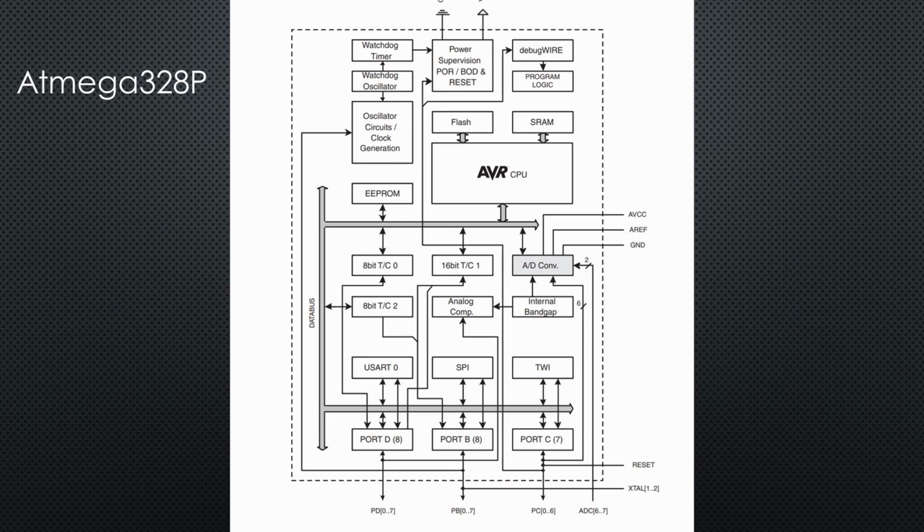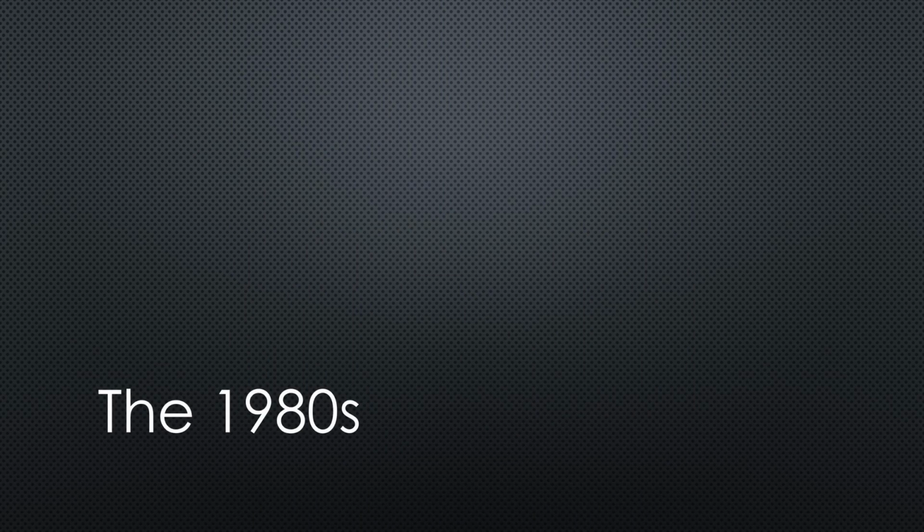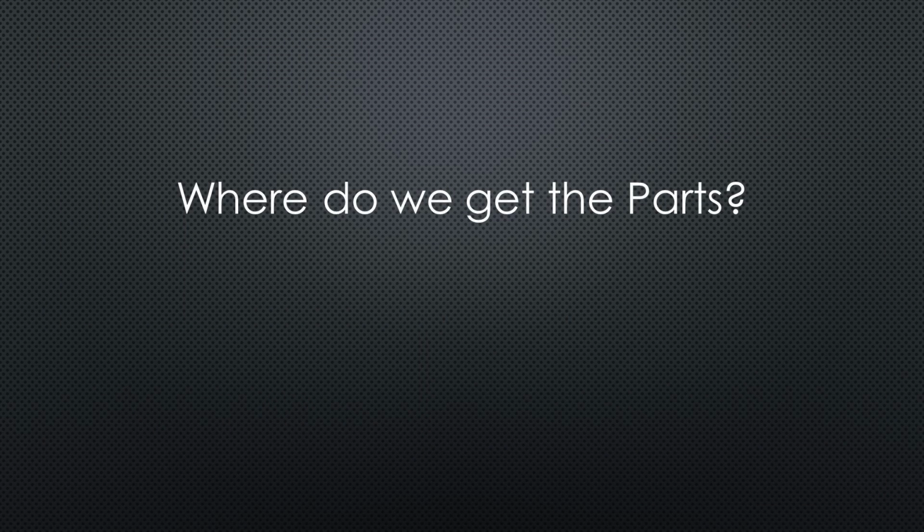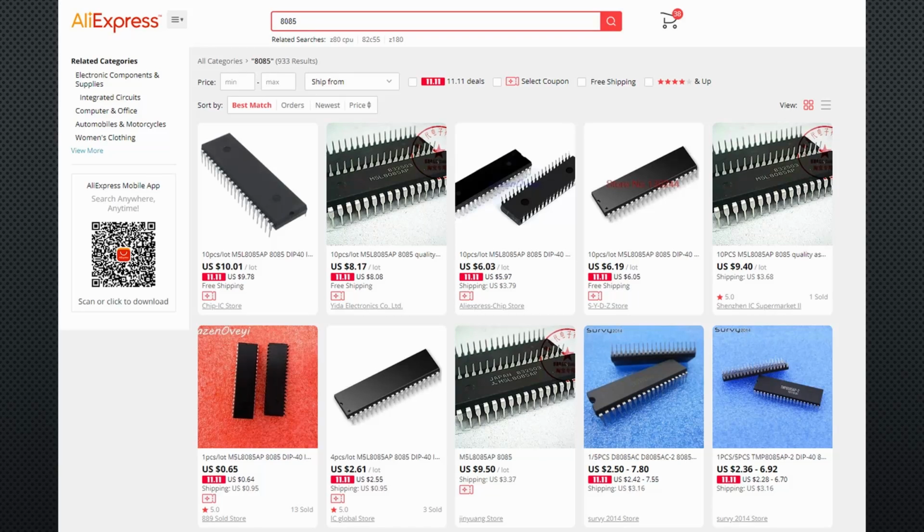When we step back in time, you will see that we find most of these functions already in the 1980s. But of course, like haircuts or clothing, they were a little different back then. When we start our journey, the first question is, where do we get the parts from? And are they still manufactured? First, you still can buy most of the essential components to create your own retro computer. I think most of them are no more manufactured, but still available in so-called old stocks.